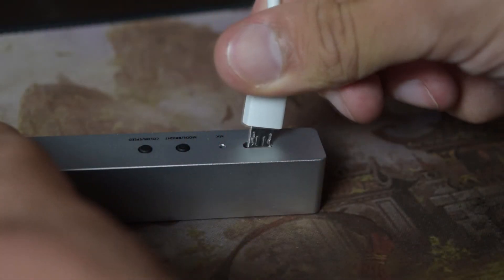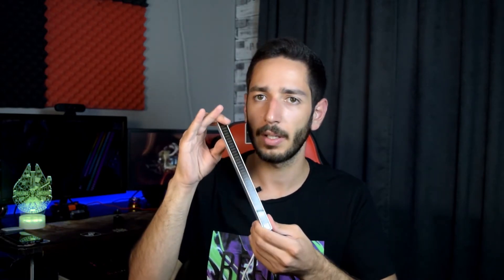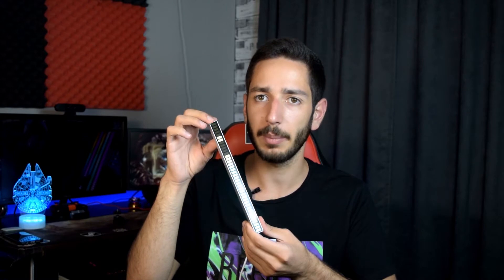I think the experience is going to be great. Let's connect it and talk about its features. I'll connect the USB part into the computer, and now we can connect the light bar. As you can already see, it's already making some reactions to my voice. We changed the sensitivity with this button right here — it made a beep. Now I think it's higher, because if I talk quietly it still goes high.